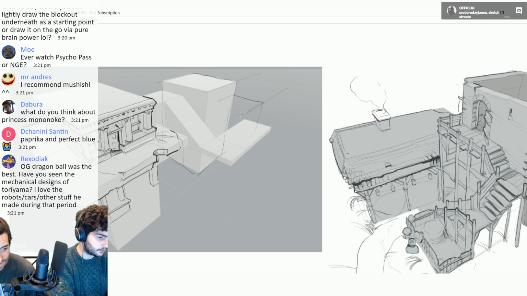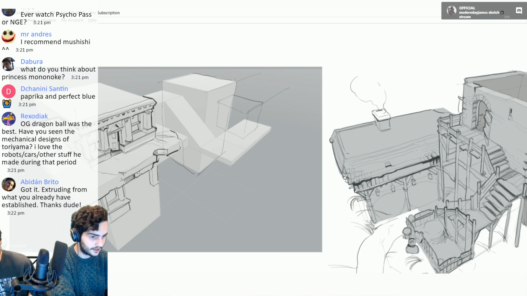If I was doing this without 3D, I would just block out these things in a really light line weight. Block out your primitive forms. You'll notice if there were areas where I wanted to add more onto it, I would just go like this, follow the vanishing points, and then really lightly add on to it. Or if you're doing it without that, just start directly with it. To me, it doesn't make that big of a difference if you start with 3D. I think it just saves time.